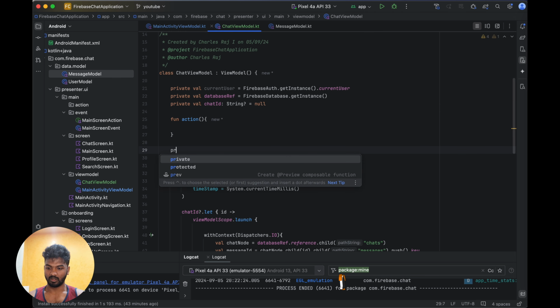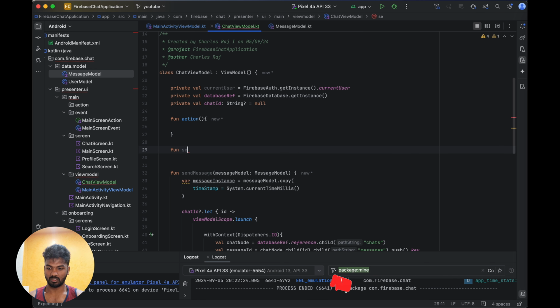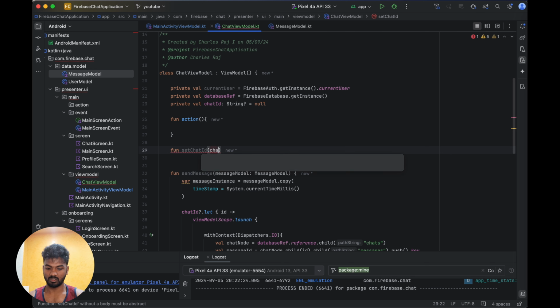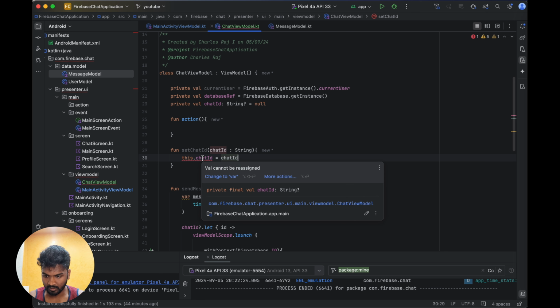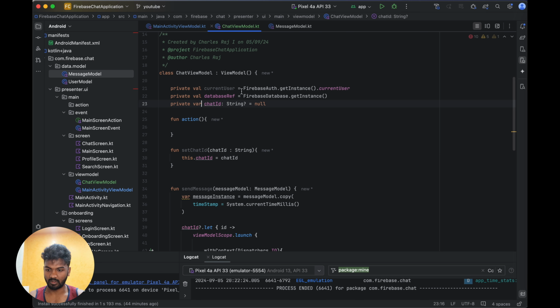So we can have one public function set chat ID, which takes a chat ID string. So this dot chat ID is equal to this chat ID. Now this chat ID we can set from our view model. So the view model will have access to this, so we can set this variable from that place.